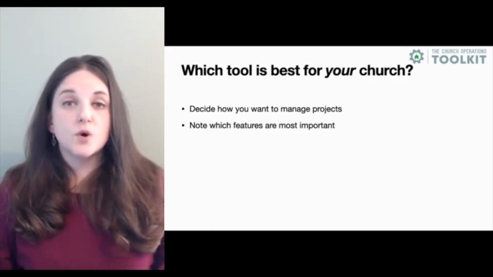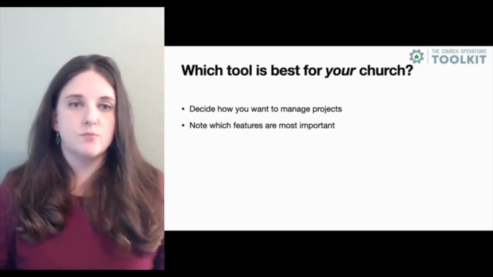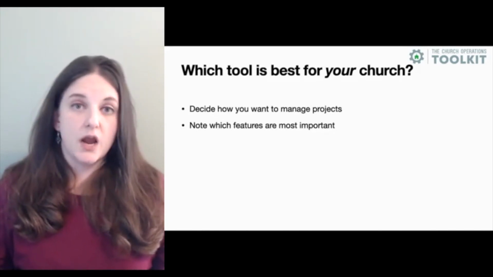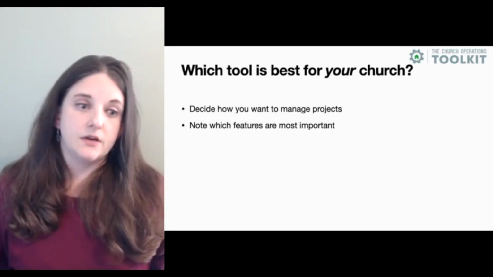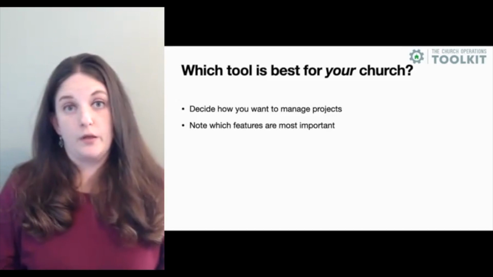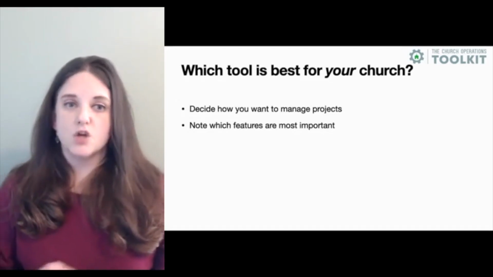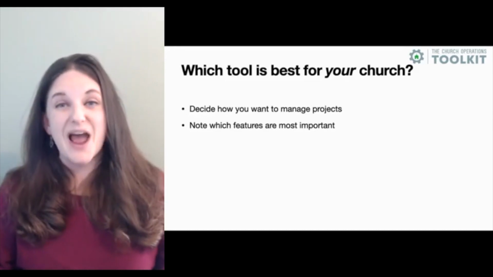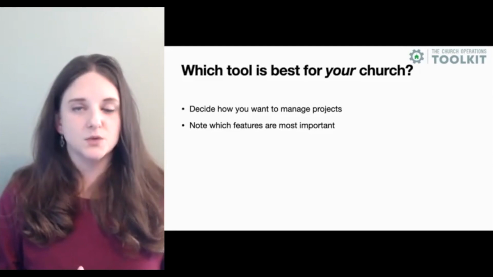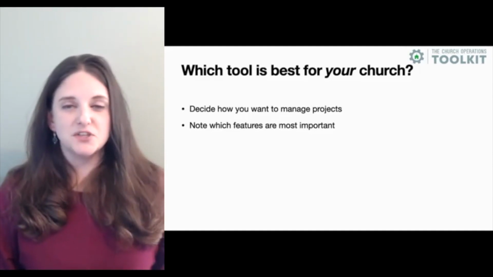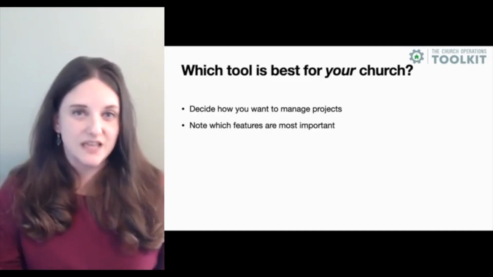Is it super important that you have a list view versus a board view? Is it important that the tool integrate with Google Drive? Is it important that it integrates not with Google Drive, but with Google Calendar or OneDrive? Think through that, document those must-have features so that you can use that when you're looking at that tool's website and what features they have. If they don't include one of your top 10 features or whatever, take that one off the list.